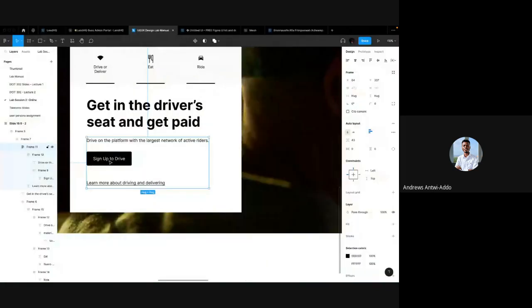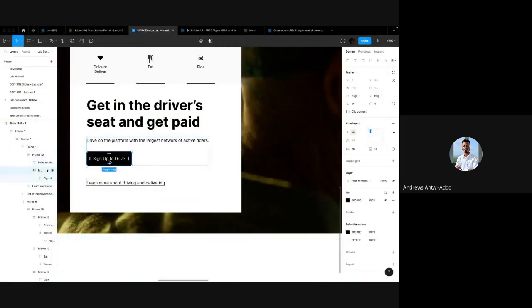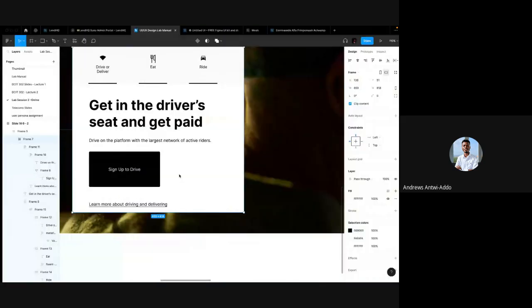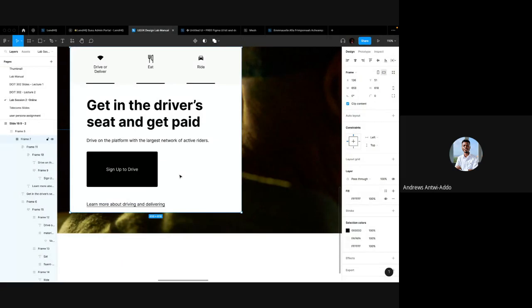So once I inspect your element and I realize for this button, for instance, you used something like this, and then you did something like this, I quickly know that you didn't follow the dimensions to detail, and then you'll be penalized for that.